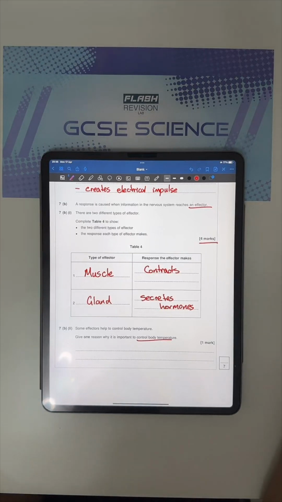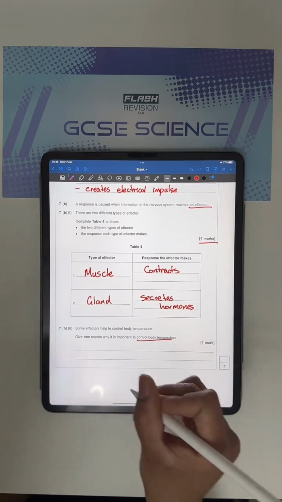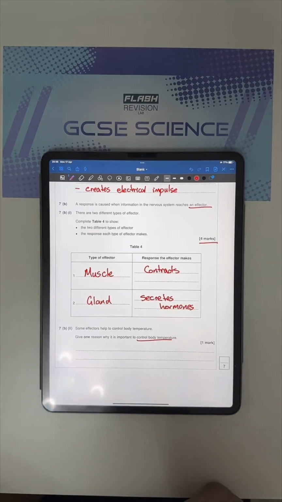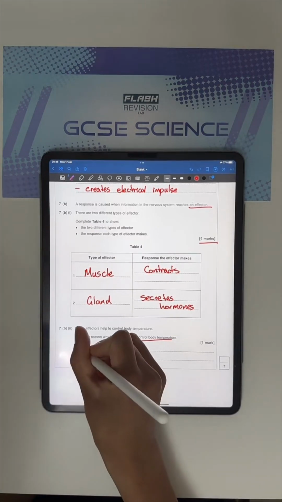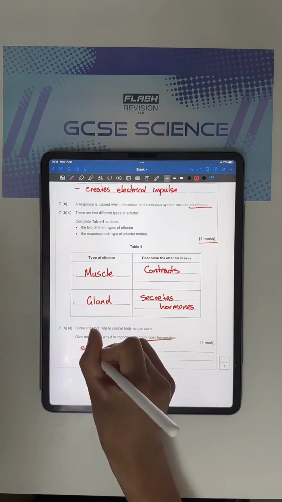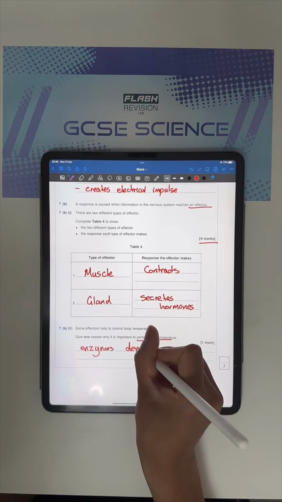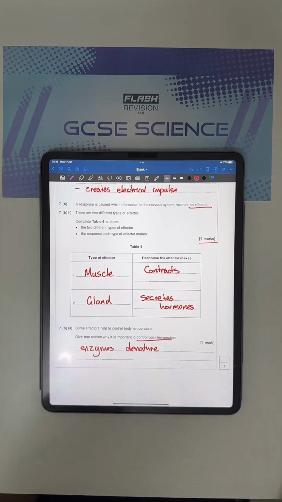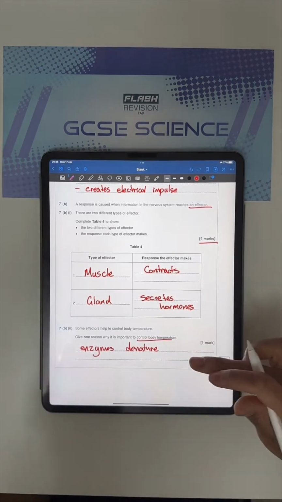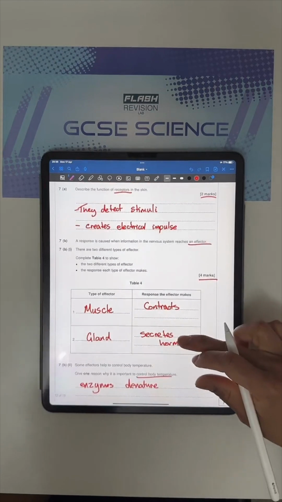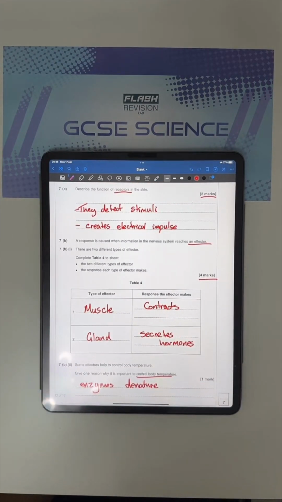This is combined and triple and higher as well. Basically everyone needs to know this. So yeah, you'll say enzymes denature. You don't say cells denature. It's all about enzymes. So you get the marks for saying enzymes denature. Good. Any questions on this one, guys? We've got one more question to do after this.